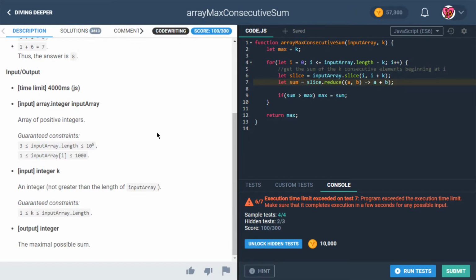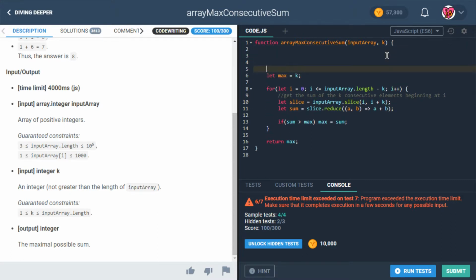Well, if you think about it, our array could be as many as 10 to the power 5 elements. What's 10 to the power 5? Oh, just 100,000. So it could be a really long array is one of the issues. And then the other thing is k could be as big as the array itself. It could be as small as 1, right? So we're going to have to go through a lot of these slices, a lot of these reduces. This is a lot of stuff to be doing 100,000 times. All right, so probably this isn't the best way to do it. But oh well, we tried.